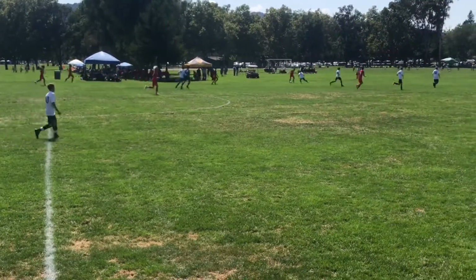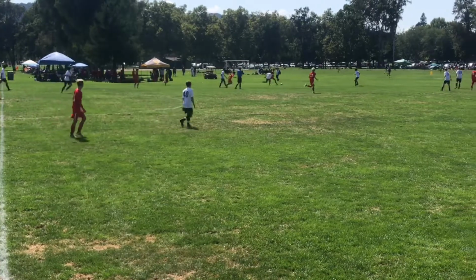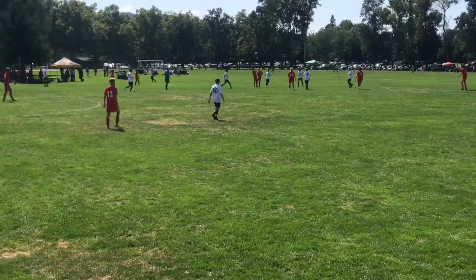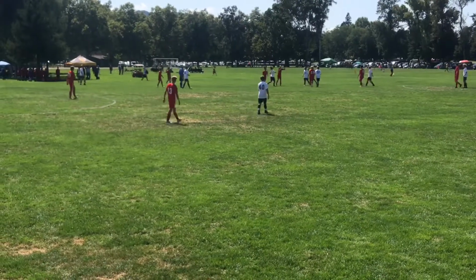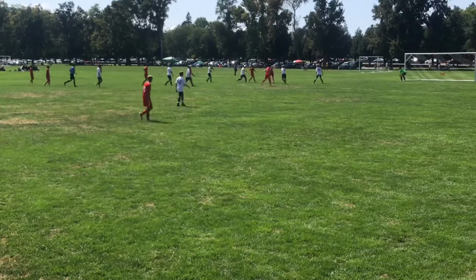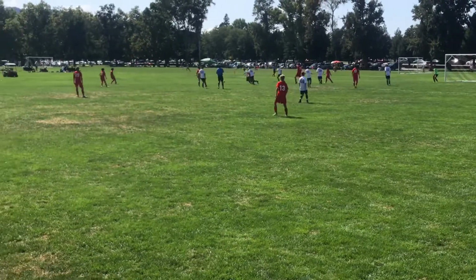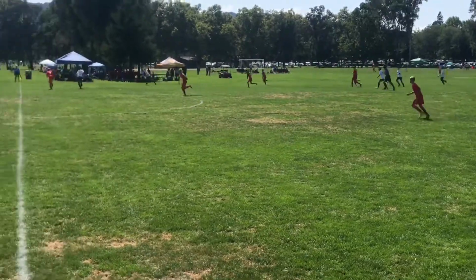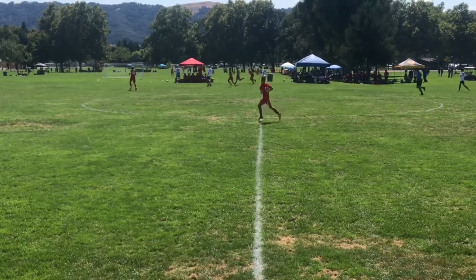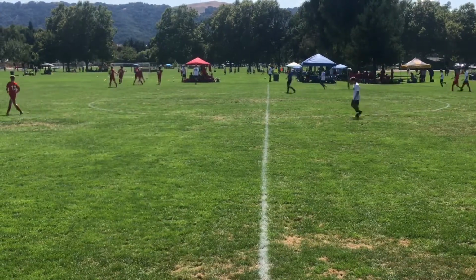Sent up to the far sideline. And still working the far sideline, sent it in the center and cleared. Straight in the air. Mustang getting a head on it, sending it straight into the air. Sending it back down again, sending it forward. Mustang in the center trying to turn and shoot. Cleared. Here comes Surf. Far side. Mustang knocking that up and out on the far sideline. Throw in for Surf.